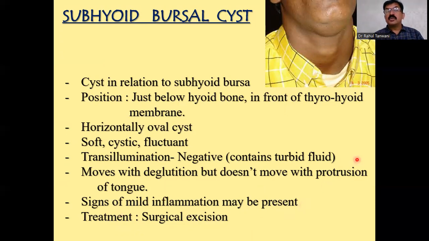But why I'm mentioning it here is that you should know that there is a long list of midline neck swellings, but if you are getting a swelling beneath the hyoid bone, then think of thyroglossal cyst or subhyoid bursal cyst. That's all for this lecture. Thank you very much.